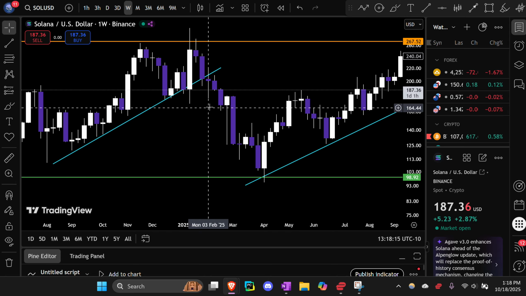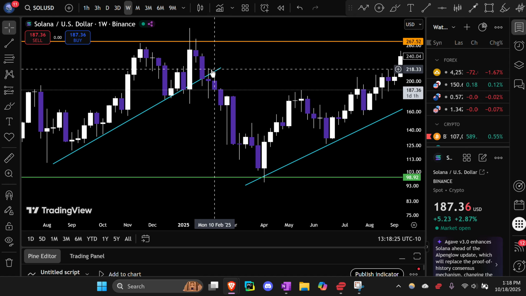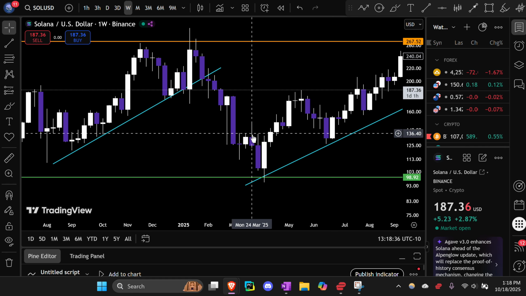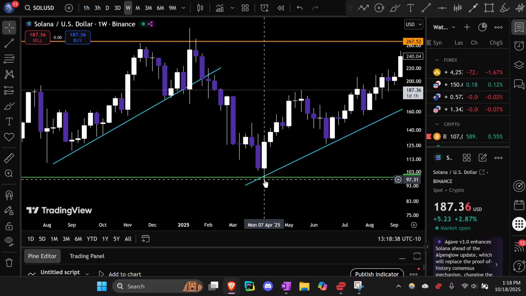That's why you have these long wicks on these candles, because price was going all over the place. And then finally it decided, instead of closing above, which would indicate still bullish movement, it closed below. And in that last market cycle, that was the indicator right there. We closed below that trend line, so price went down and dropped.